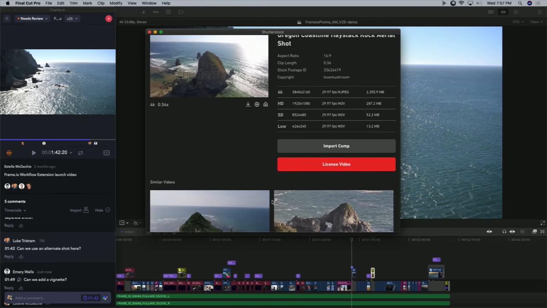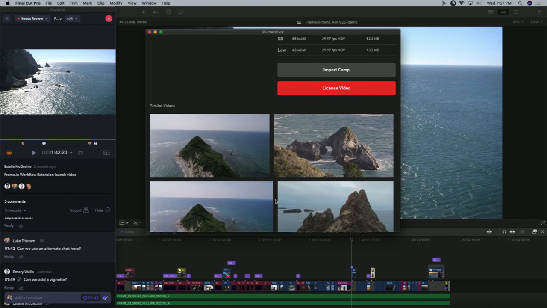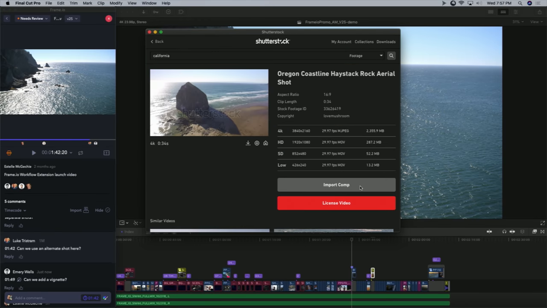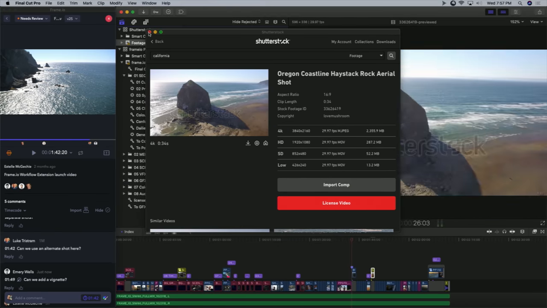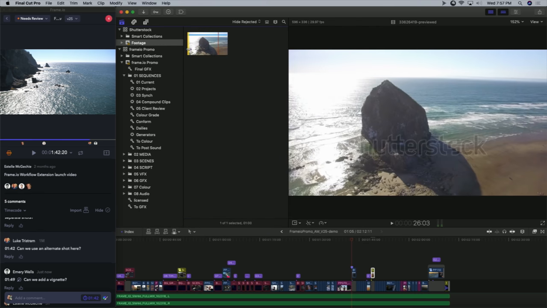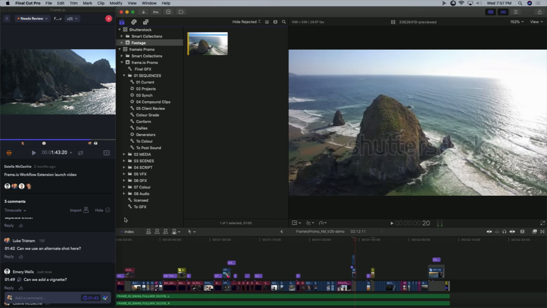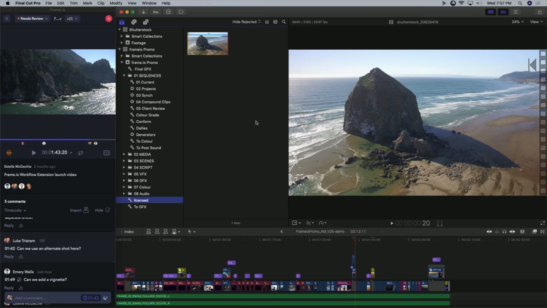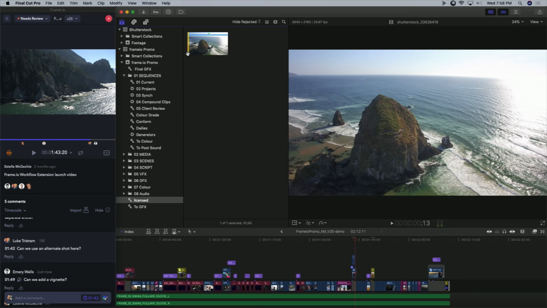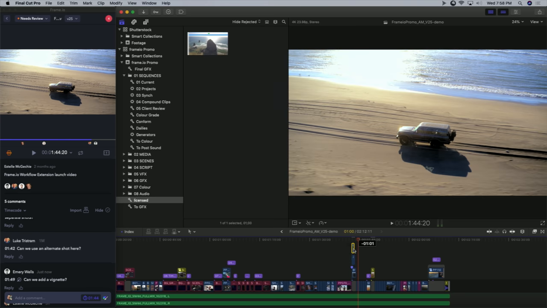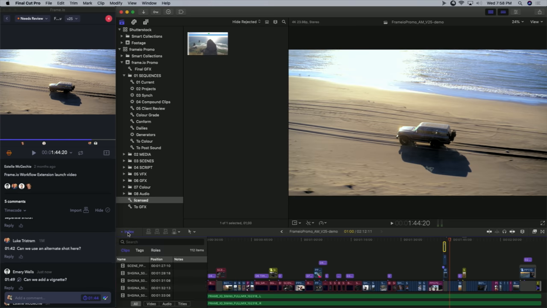And the benefit of clicking through one of these clips is that any compositionally identical image will actually show me a list of similar videos underneath. So I'm going to import this comp, and faster than I can close the extension itself, it's come into my project. So I'm going to add that to my timeline, and I'm also going to add a licensed version as well. So I'm going to show you what that means to add both of these and then to look at the metadata within the timeline index here.